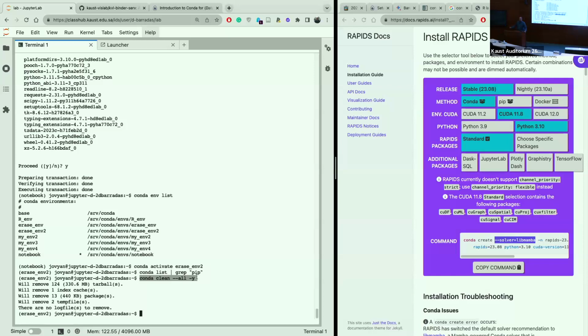Yes? If you shut down, I mean, do you want to shut down the process, or you're just deactivating? If you are running it in the background, no, but it depends. I would guess that if you do Control-C in the middle of installing things, it will just kill things as usual. But the activation and deactivation of an environment is not something that you can break in the middle.